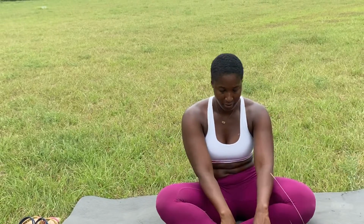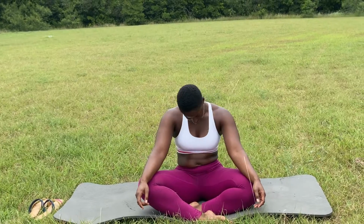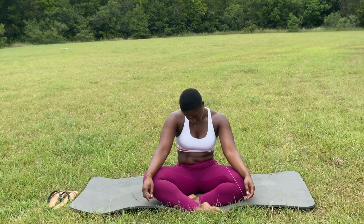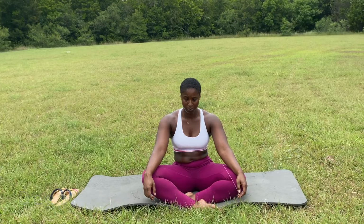Now I'm going to go into a seated pose. I'm going to cross my legs and take a couple of deep breaths, breathing in, breathing out, breathing in, breathing out. Do a couple of neck rolls in there, just relaxing, recentering myself, and re-regulating my breath. It was hot AF outside, so definitely wanted to take a chance to recenter and regain that calm.